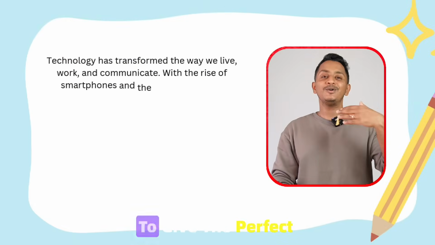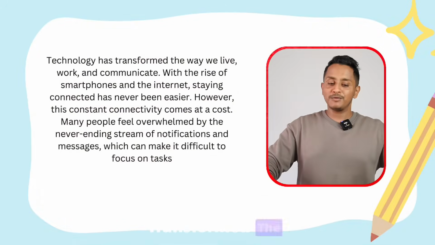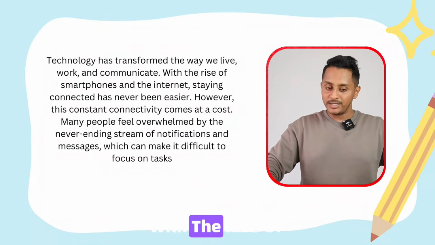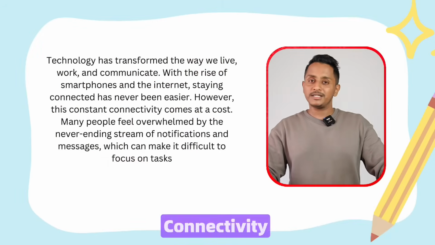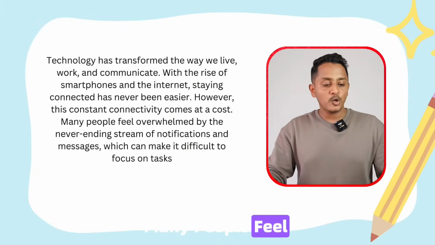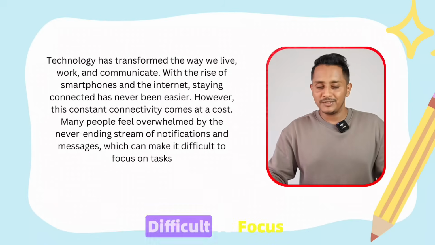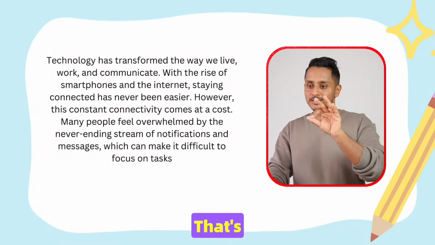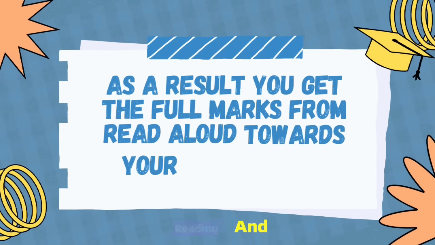Now let's understand how to give the perfect response for your PTE read aloud. Technology has transformed the way we live, work and communicate. With the rise of smartphones and the internet, staying connected has never been easier. However, this constant connectivity comes at a cost. Many people feel overwhelmed by the never-ending stream of notifications and messages, which can make it difficult to focus on tasks. That's how you do it with a rhythmic speed. The fluency will be perfect. As a result, you get the full marks from read aloud towards your reading and speaking both.